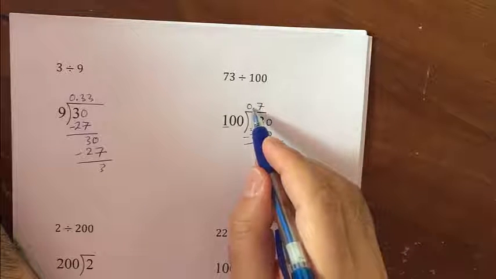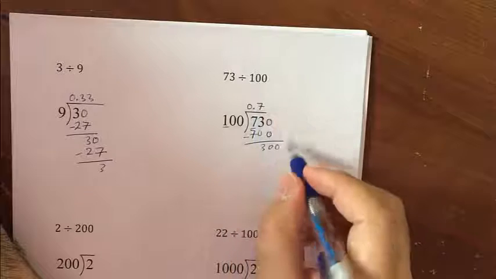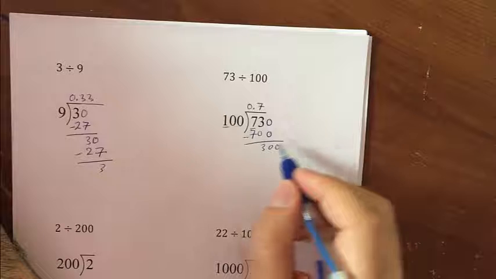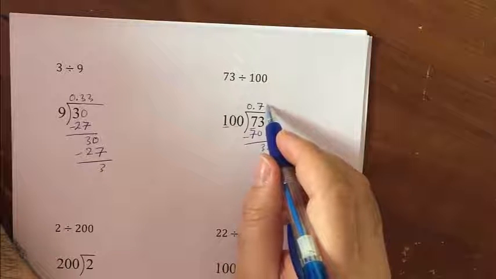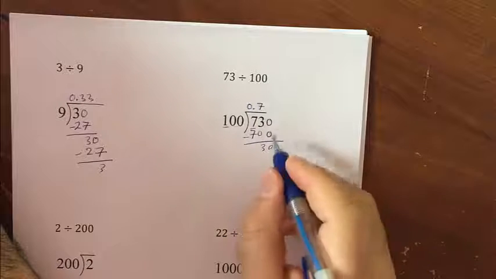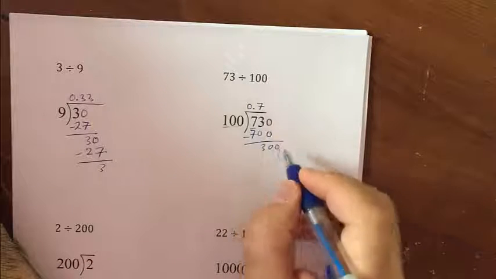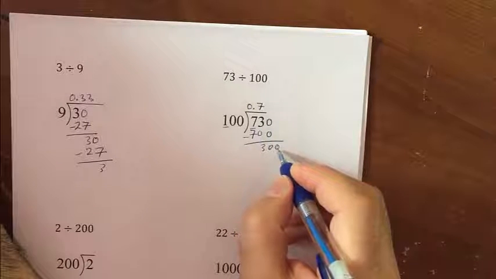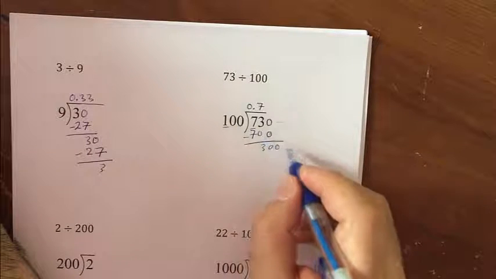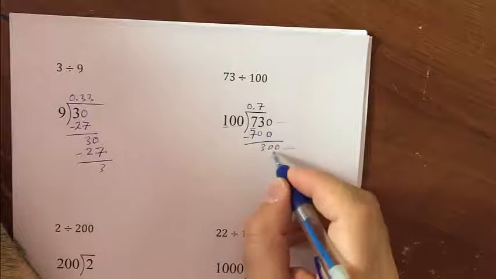Because you added a decimal here, you are allowed to put a 0 here without doing anything else. Don't confuse it with the other 0 that we usually put here. We will see that later on. So because you put the decimal, you are allowed to put a 0 in each row. So this is one row, this is another row we added, and this is another, so it's 300.